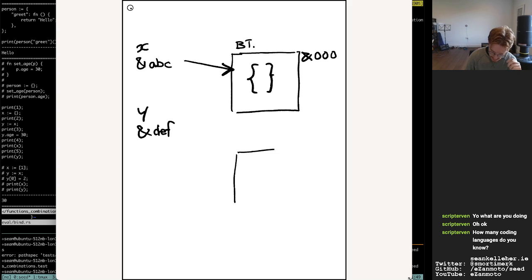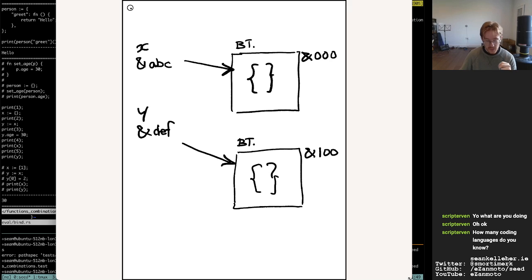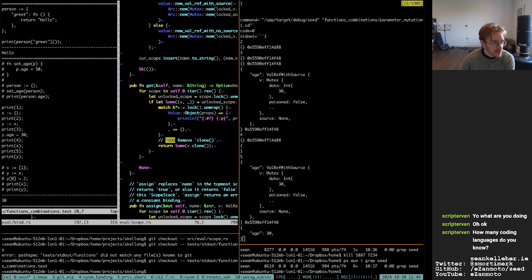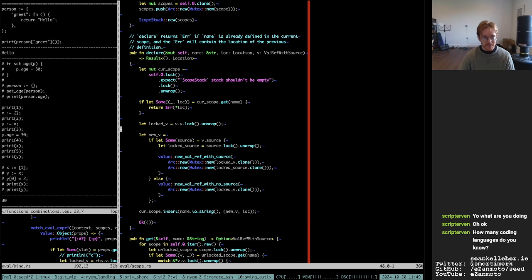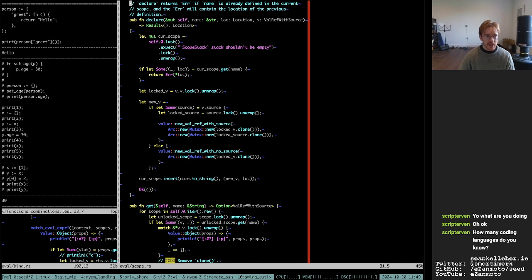But what's actually happening is, at least according to our tests that we've done, this might be at 100. This is creating Y as a reference to a new object. So this is being cloned somewhere in theory. And we can confirm that if we actually find the location that it gets cloned at. And that location is in the declaration, as I was playing around. And that makes sense.